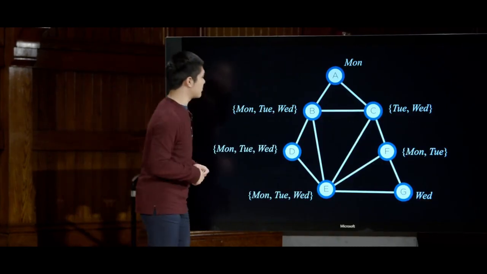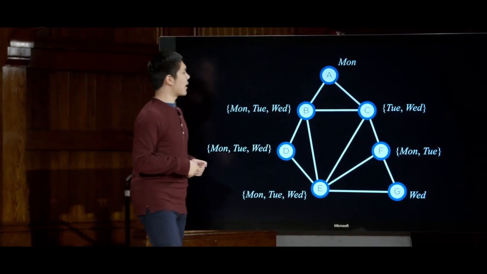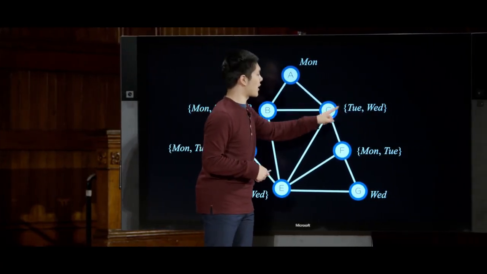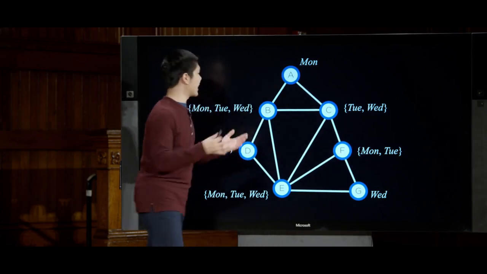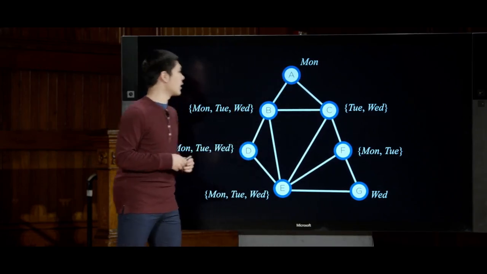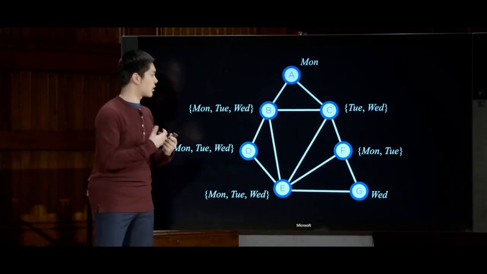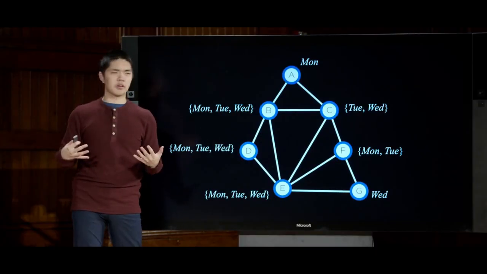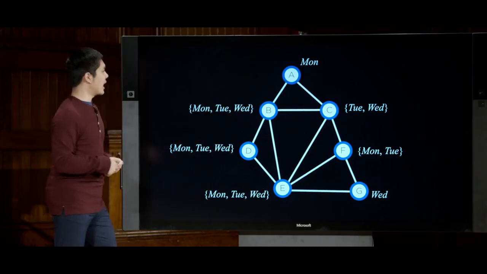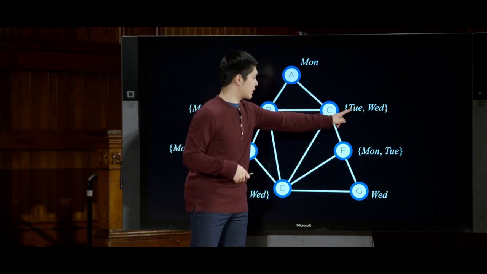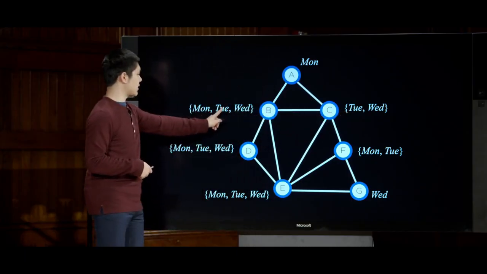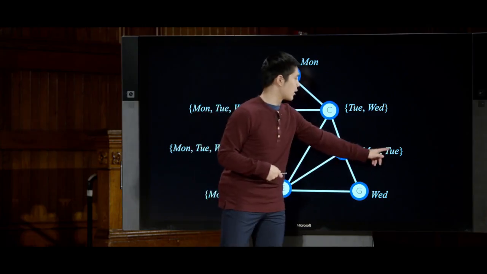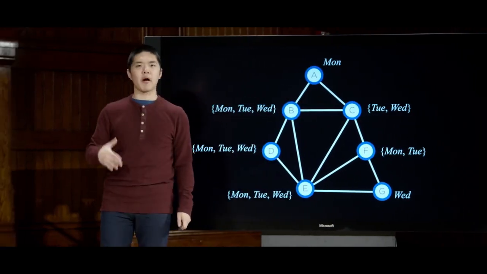So an example of that might be in this particular situation here, if I'm trying to choose a value for node C here, that C is equal to either Tuesday or Wednesday. We know it can't be Monday because it conflicts with this domain here, where we already know that A is Monday. So C must be Tuesday or Wednesday. And the question is, should I try Tuesday first or should I try Wednesday first? And if I try Tuesday, what gets ruled out? Well, one option gets ruled out here. A second option gets ruled out here. And a third option gets ruled out here. So choosing Tuesday would rule out 3 possible options.